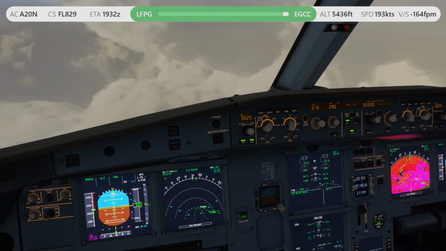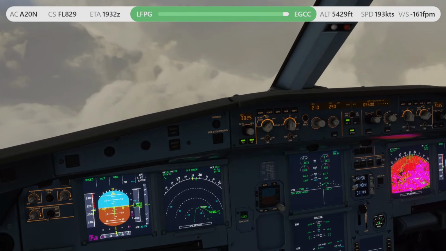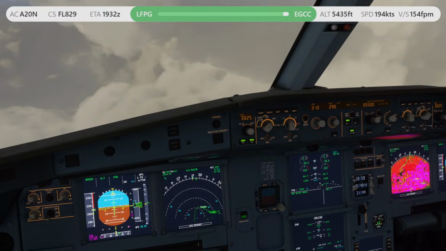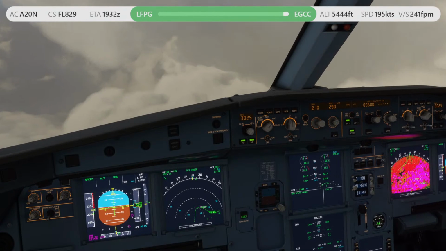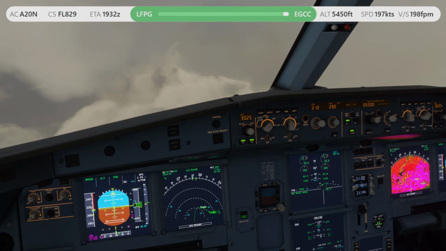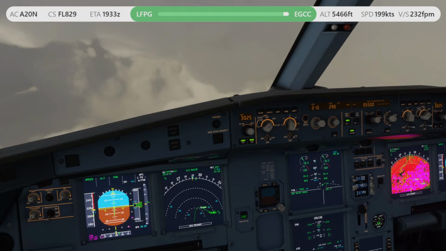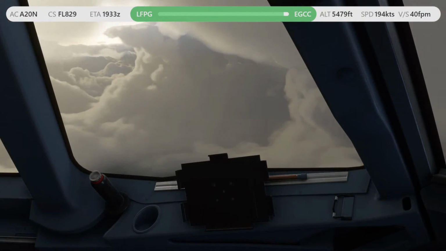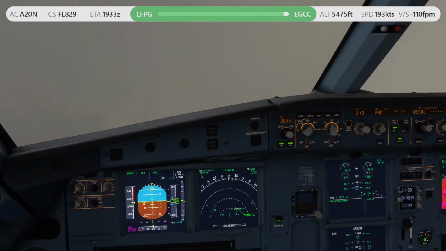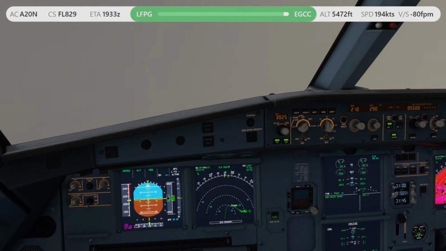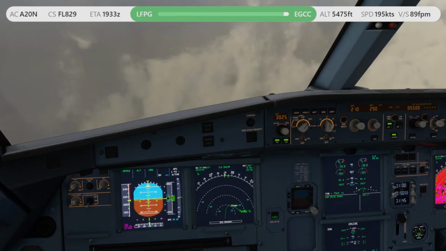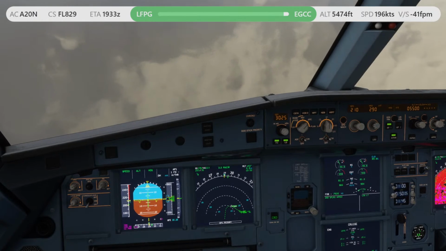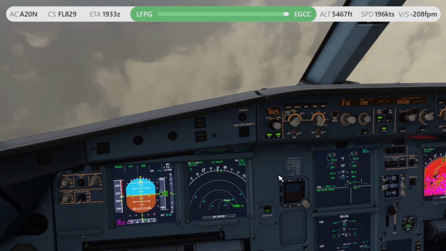We'll start the turn, and we'll see how we do. Again, terrain radar is on. You can see it just starting to pick up some of the hills that we're going to be flying towards. 7 miles. And again, 3,500 will be the intercept, which we will set when we get a little bit closer.